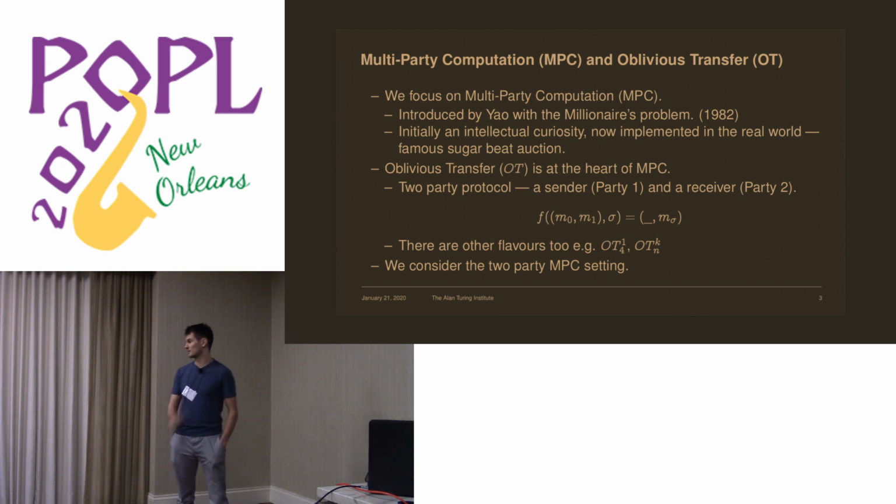And we'll see, hopefully, in the protocol later how this happens, the sort of tricks that we can use to do this. There's other flavors of Oblivious transfer, the most general being K out of N, so we transfer K out of N messages. Or 1 out of 4 is also quite commonly used. So as a result of this Oblivious transfer that we want to consider, here we work in the two-party setting. So although we're working in multi-party computation, here we really focus on the two-party setting.